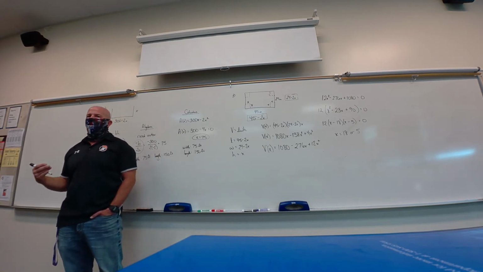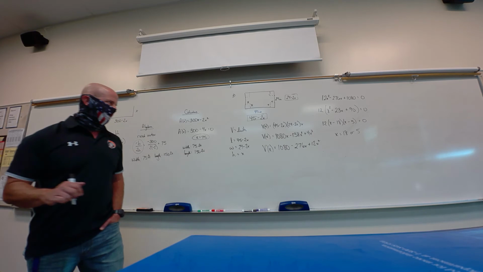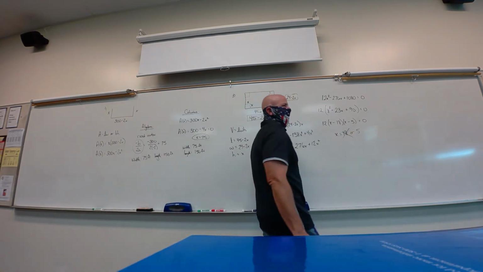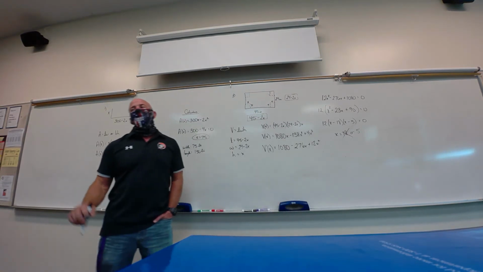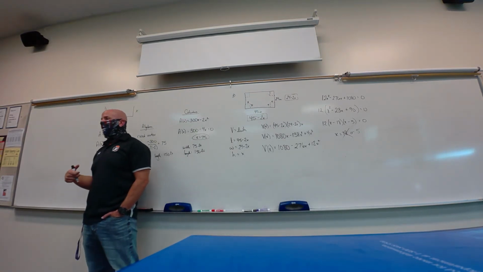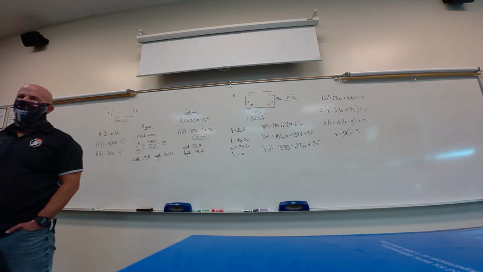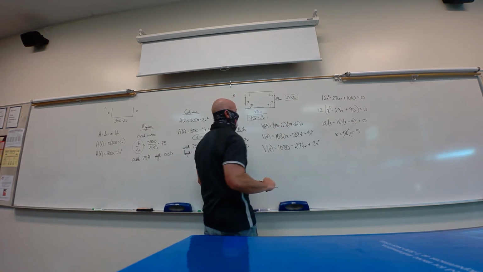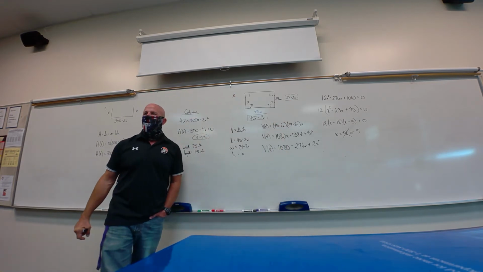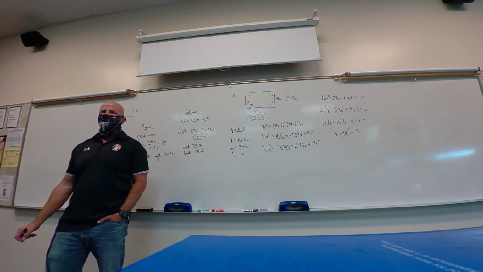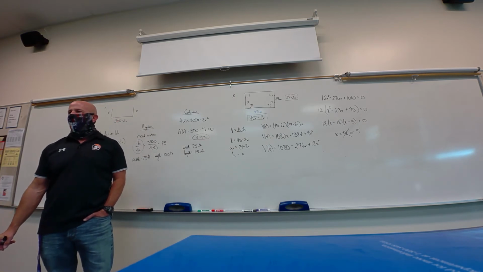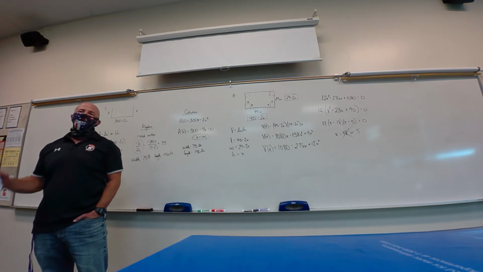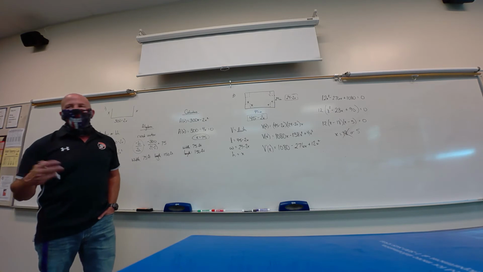So this comes back to that real world domain. We're building a box here. Okay? In the real world domain, 18 is impossible. It's not impossible as a point on the graph, but it's impossible for the box. Why? Because 24 minus 36 is negative. We can't have a negative width. We're not doing inner space. So the 18 wouldn't work in this case. But the 5 would.